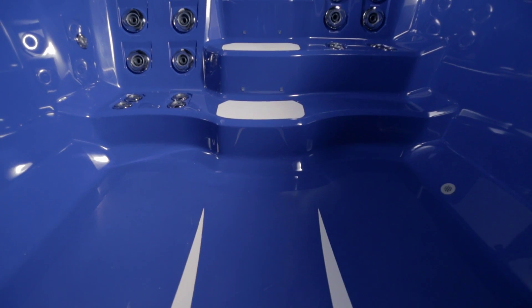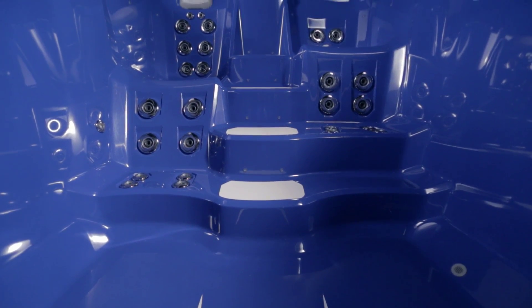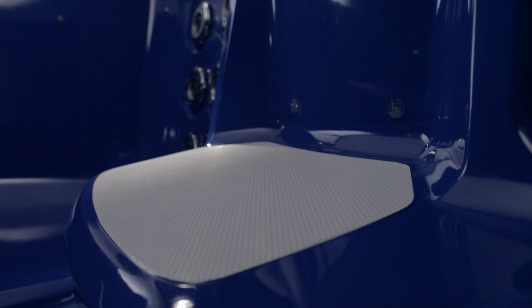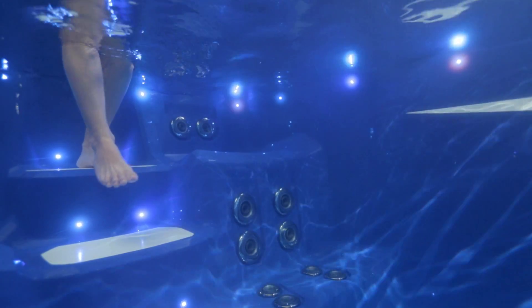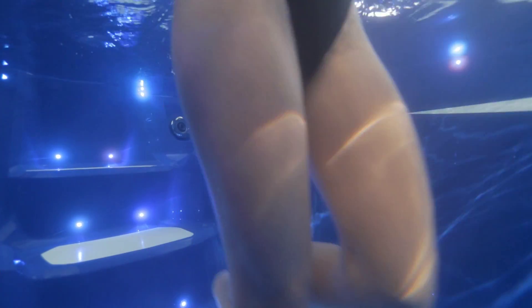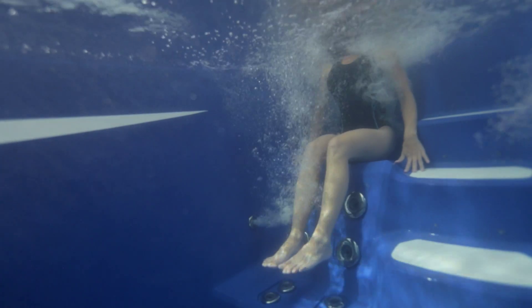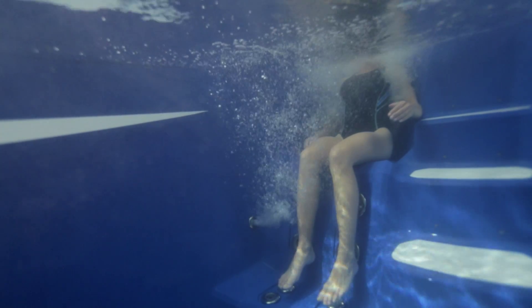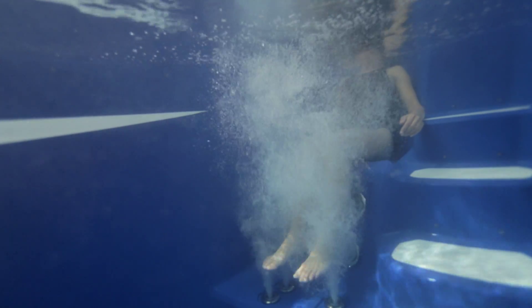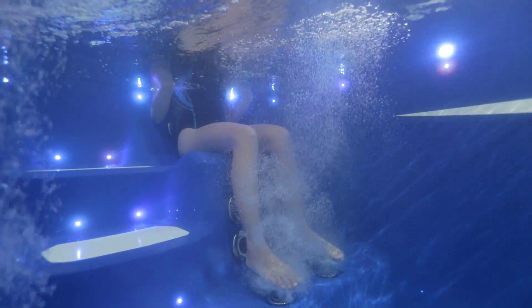The interior steps are built to ANSI, APSP, ICC 6 safety stairs specifications for safe and secure footing and transitions in and out of the vessel. The stairs and the vessel floor have a smooth yet tactile surface treatment to allow for optimal water aerobics footing and non-slip navigation of the stairs, unlike slippery acrylic surfaces that can prevent stable footing. LED lighting is standard along the steps for better visibility. An ATV also features Marquee's famous hydrotherapy jets and flow controls in seat locations for leg and torso massage. Utilizing Marquee's high-flow low-pressure massage action, a therapeutic deep seat and a post-workout cool-down seat offer important muscle and soft tissue massage benefits.